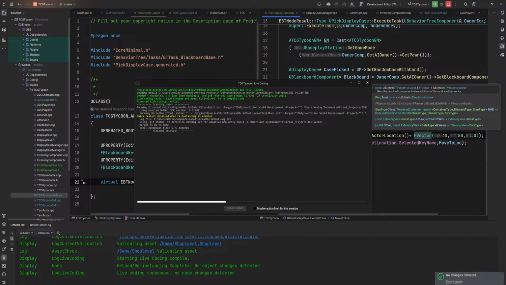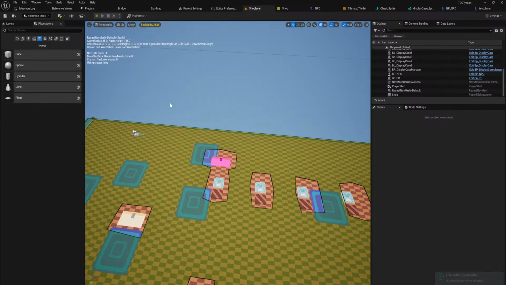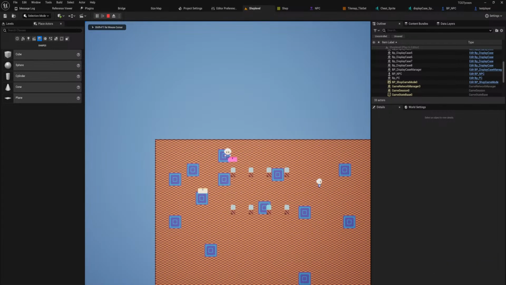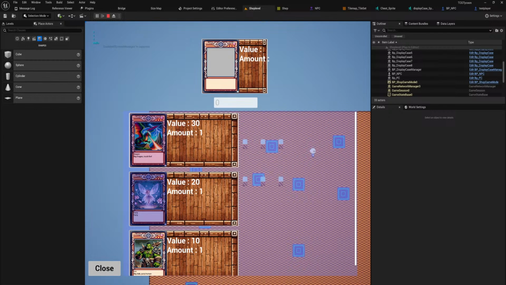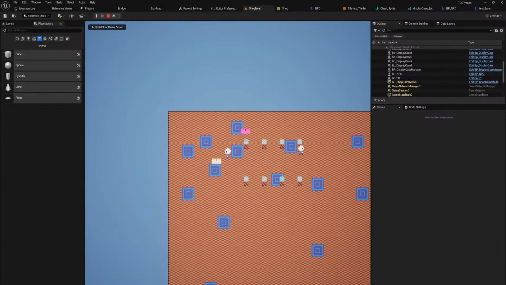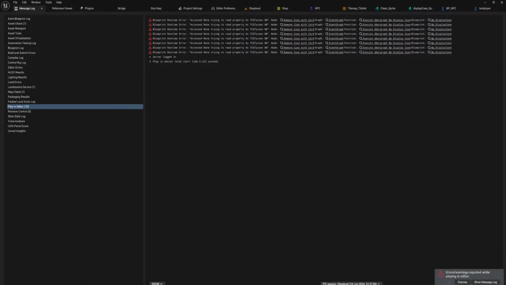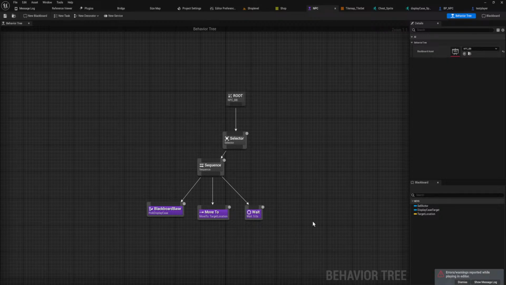Not such a big deal, we can actually live code that in. I am more than confident in live coding that instead of rebuilding properly, because that's just straight up not an issue. Yeah, so now he should actually move to standing beneath the case. Or not. What? That doesn't make any sense.